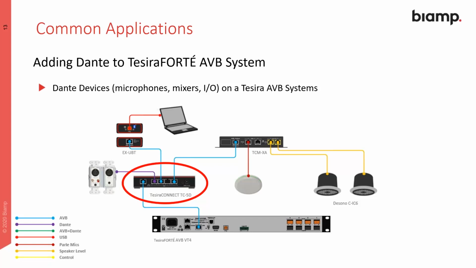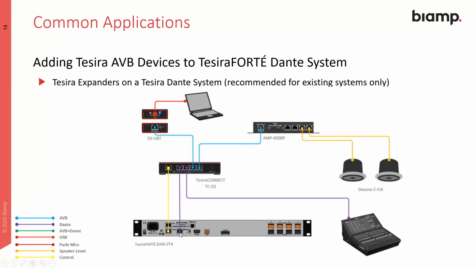The other example is if you already have a Tesira 40 DAN VT4, for example, connected to your console, and at the same time you want to use the PoE amplifiers, which are over AVB. As I said, all the blue lines are AVB and the purple lines are Dante. In this case, conventionally, you would need to change the Tesira 40 DAN. If we didn't have the TesiraCONNECT 5D, you would have to change the Tesira 40 DAN and get another server I/O with a Dante card and an AVB card. But the TesiraCONNECT makes our life easier, so you can bridge the AVB into your Dante network.